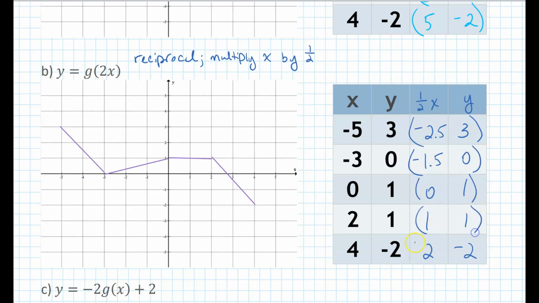So again, you can make the table and plot those points, or if you're feeling pretty confident, we can just look at each of our x values knowing that y is not going to change, right? So for this one here, I know it has to decrease by 1/2, but the y doesn't change, so I just follow along the y and I come to 2.5. This point here, which is at -3, again, I'm not changing the y, I'm just going to move it from -3 to -1.5.